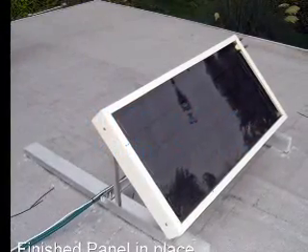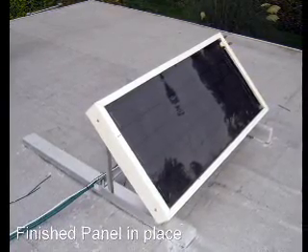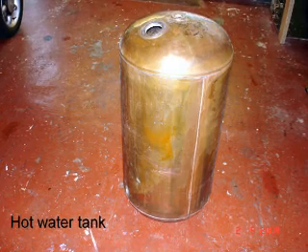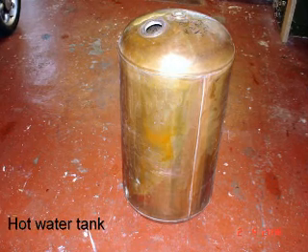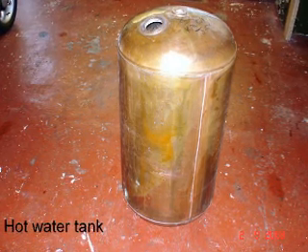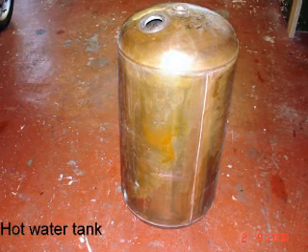To build a panel of this type out of basic everyday materials — my neighbours had the plumbers in and they were exchanging the domestic hot water tank for a new one. The copper cylinder was sitting on their drive when I realised, applying the pi r squared formula, that this cylinder contained a sheet of copper approximately a metre square.